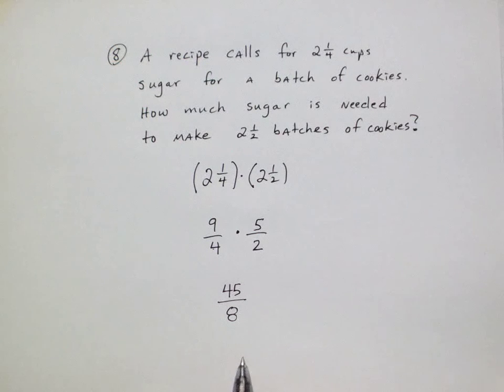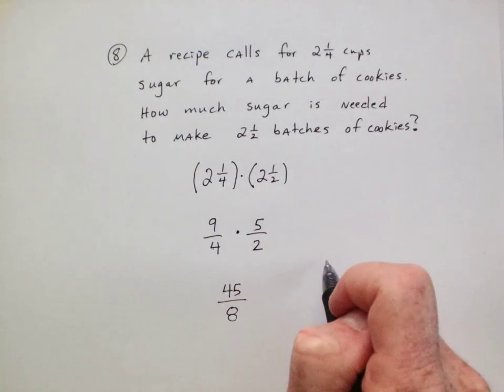And if I were making a recipe and you told me, yeah, go ahead and use 45/8 cups of sugar, I would then have to get a pencil and paper, or a calculator, and divide 8 into 45, because I'm not going to sit there with 1/8 of a cup of sugar and do that 45 times. So I need to make this a mixed number, is my point.